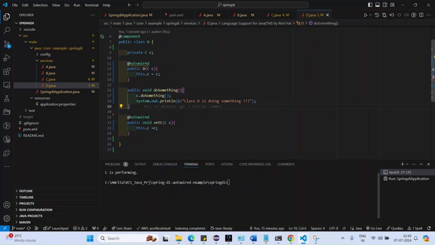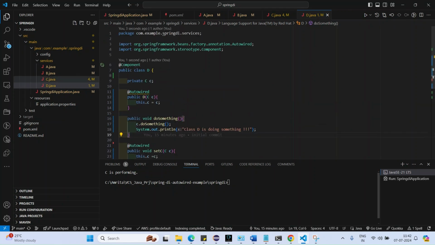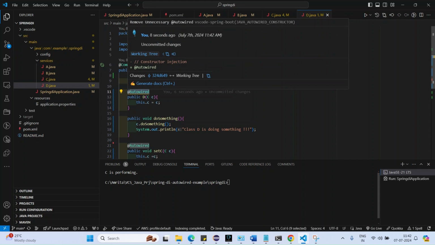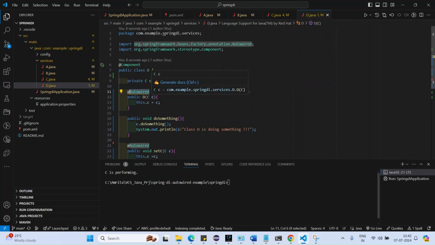So now you see we have done classes A, B, C, D and we have autowired. Autowired is a keyword which is used for dependency definitions which we did earlier in our bean.xml, or earlier in the form of initialization in the main class. So we can avoid that. If we are using autowired here, that part will be automatically taken care of by the Spring framework.